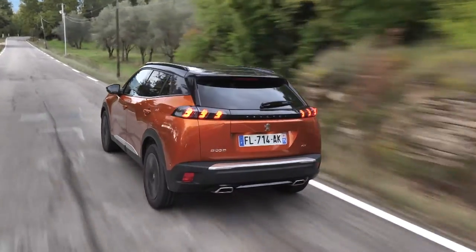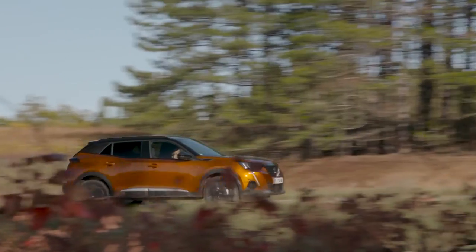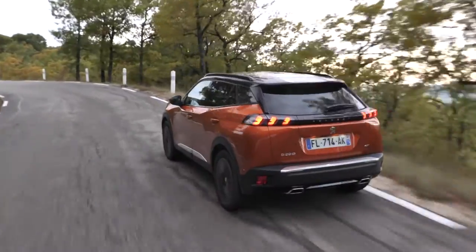My first test drive in the 2008 was in the 155 horsepower petrol version, which comes with an eight-speed automatic as standard. The engine and gearbox really work well - you can drive the car quite sporty with loads of fun. However, when you need to do a kickdown, the car needs a second or two before it really accelerates. When you switch to sports mode, the car not only gets a bit stiffer and more crisp, but the sound also changes - you hear a noise that reminds you a bit of a smaller, quite aggressive sports car. The data sheet says 5 liters per 100 kilometers, but during our test drive driving normally, our car took about 7 liters.